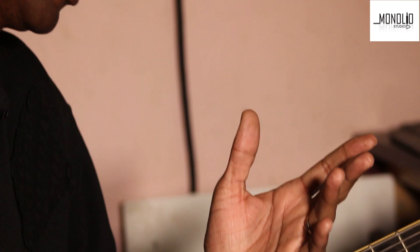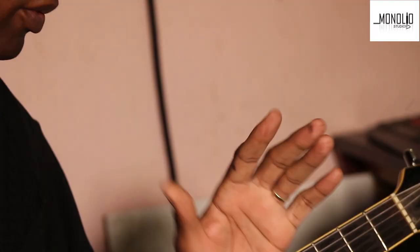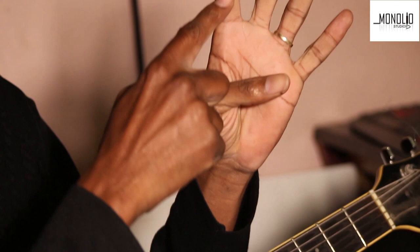Finger number one is this one. Finger number two is this one. Finger number three is the ring finger. Finger number four is the pinky. And the thumb is always the thumb. It doesn't change. It's different from the piano. So finger number one, two, three, four, and this one is the thumb.